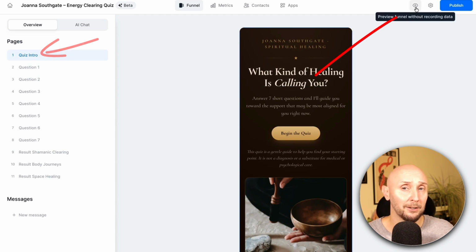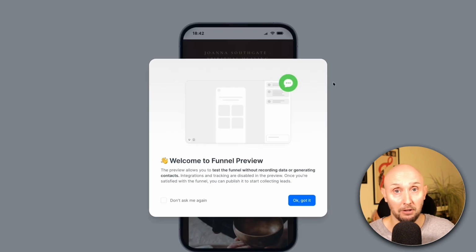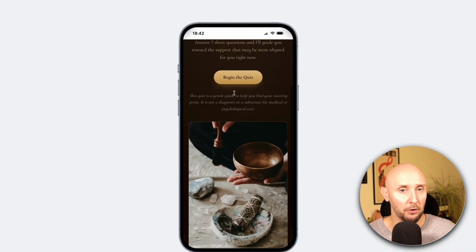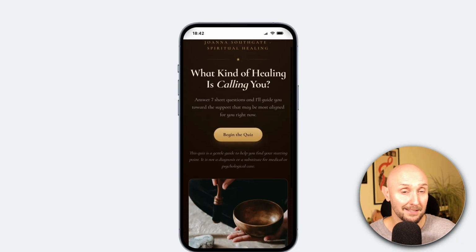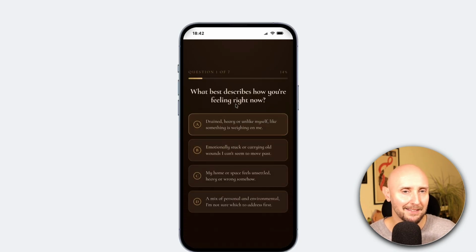And then if we go back to the first page of our funnel, let's go up to the top right and click on the little eye icon, which will open the funnel into a new tab into a preview mode. And now here we can see a preview of what our funnel is actually going to look like to a visitor. And I can even click through and test out this particular quiz funnel and actually see the experience that your visitors are going to have when they go through this funnel.